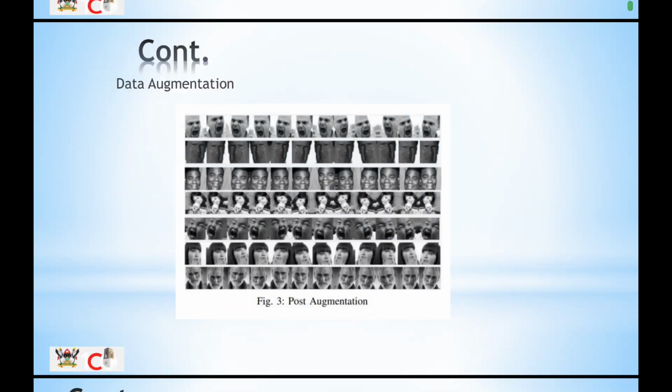Sir, in addition to what my colleagues have presented, I'm going to carry on from the data augmentation step. So the visualization before you is a representation of our images after augmentation. As you can see, some of them are flipped, some of them are inverted, some of them are zoomed in, others are zoomed out. First of all, augmentation was done in order to improve the model's generalizability.